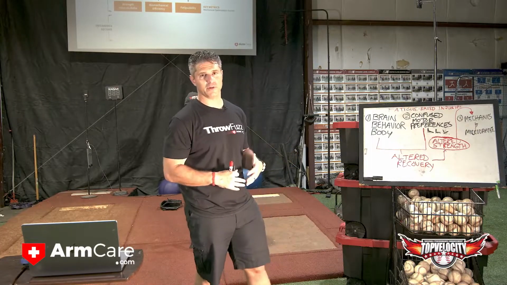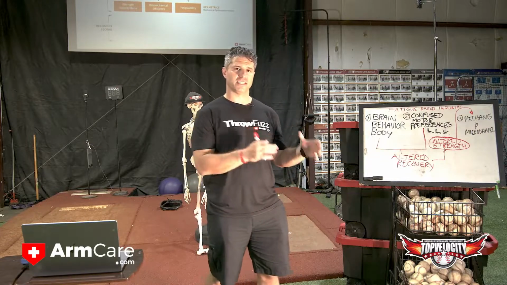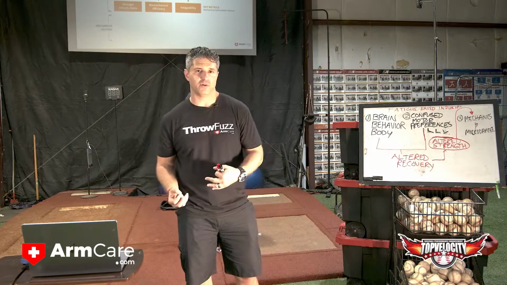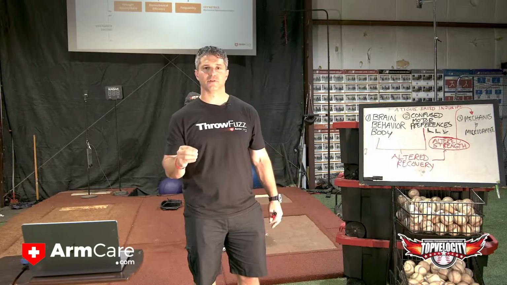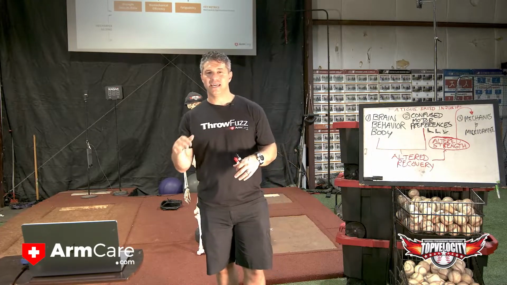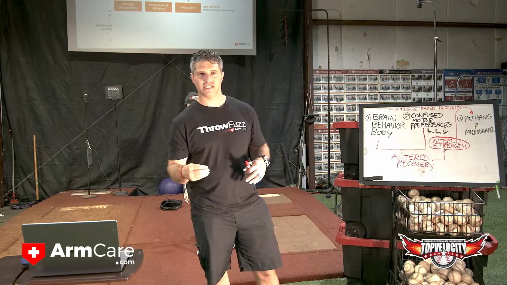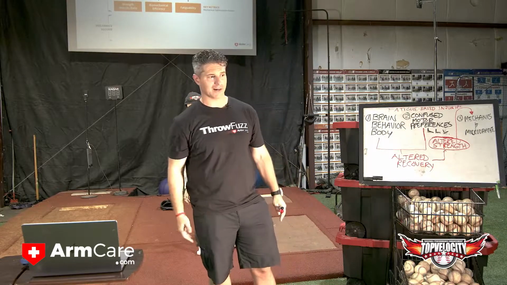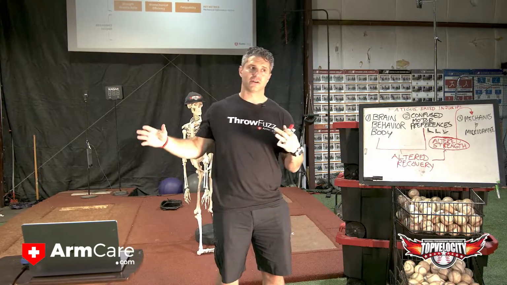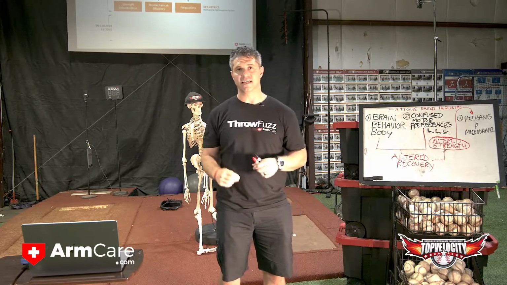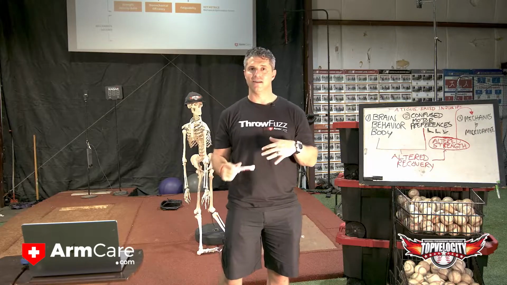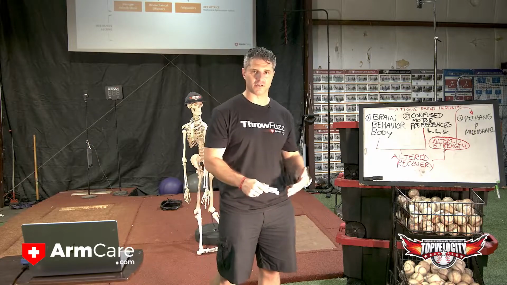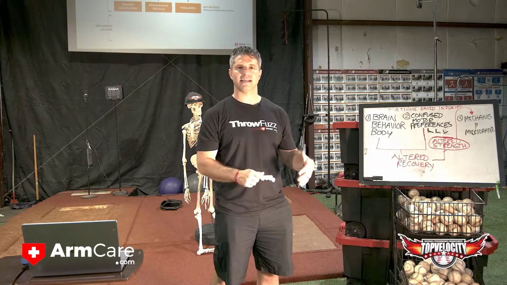Earlier on, I communicated the progression of injuries that go from fatigue, weakness, and compensation. Compensation means that the athlete changes how they move in order to have a similar result. So in baseball, you may not see a change in velocity while the athlete's fatiguing because they might do different things. For example, if their arm drops, because their shoulder strength, maybe their scaption strength, is going down in games, they're going to start to tilt to be able to keep their arm in the same position so the release point is very similar and not sacrifice velocity. That's called a compensation. A compensation is when we move differently to have a similar intended result.